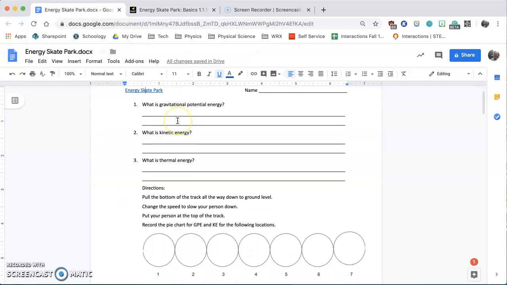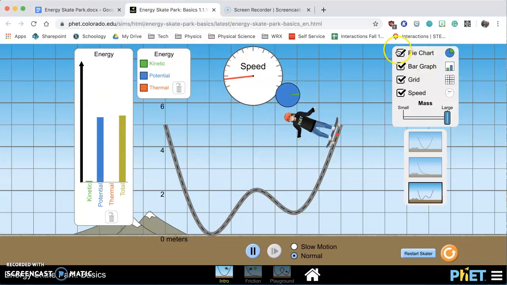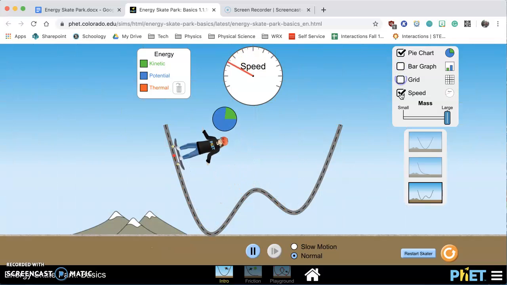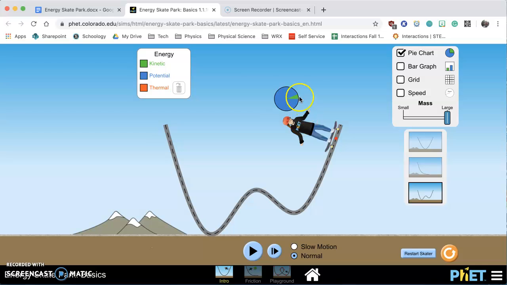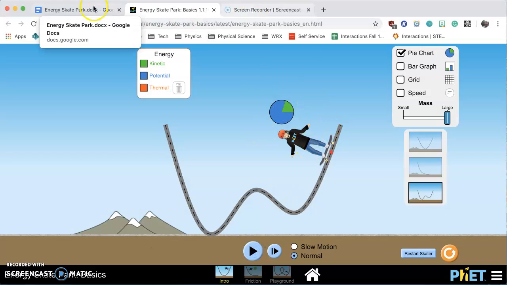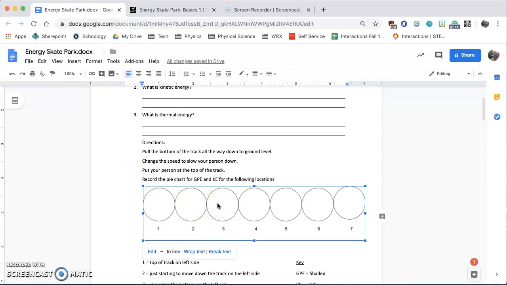Most of the questions will go right along. It should tell you what tab you should be looking at. One thing I'll say is there are a couple questions that ask you to, I'll uncheck all this other stuff, depict some of these pie charts. One thing you'll see I just did, I can play it and I can pause it in these different spots. And in our Google Doc, I've embedded this as a Google drawing.